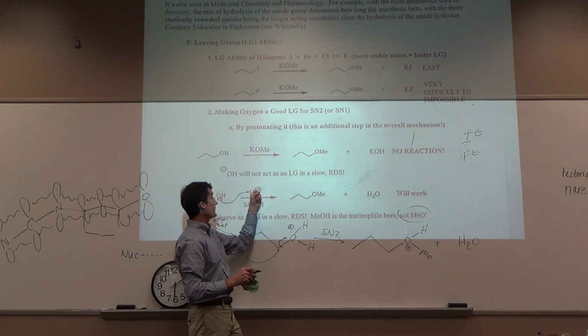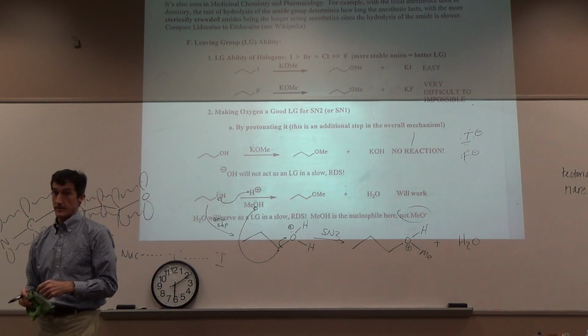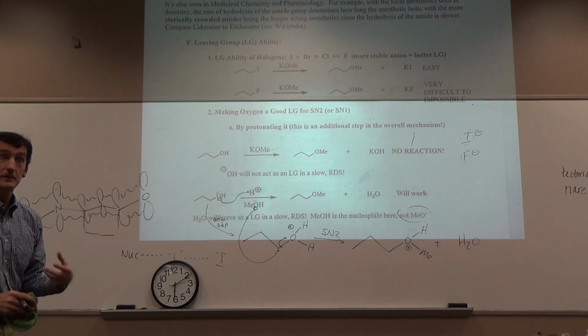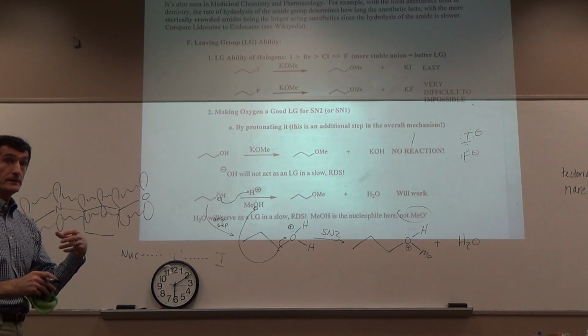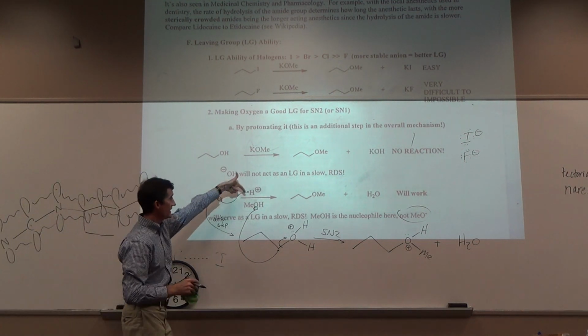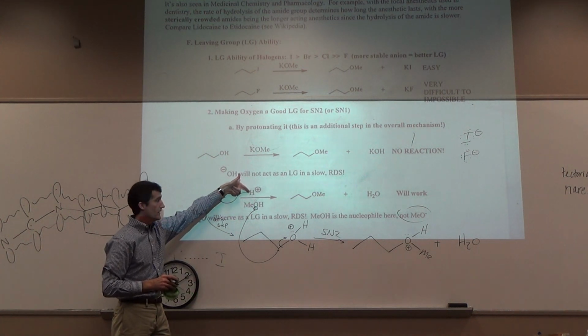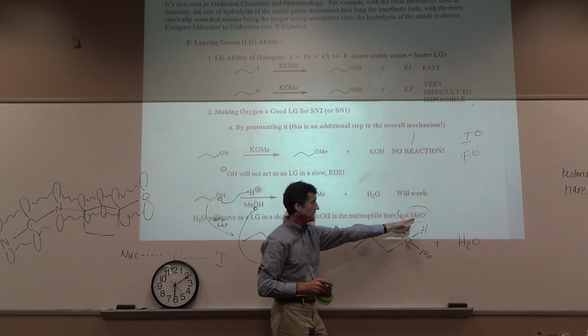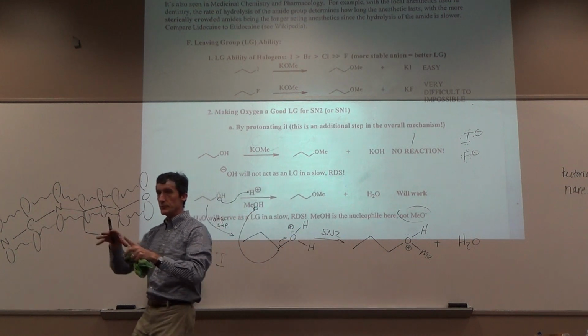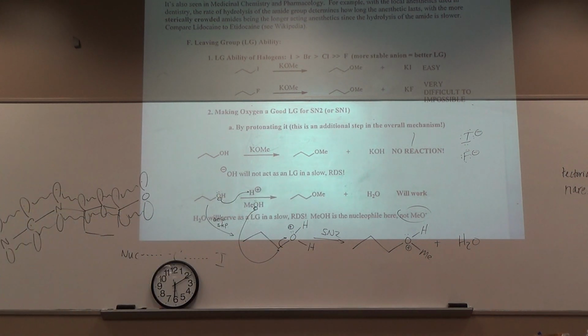Because O minus would react with the H plus. You can't have your cake and eat it too. You can't say I want to be, because if you add an acid, that means you want it to be acidic. Well, this is like hydroxide, that's basic. You can't do a reaction with both acid and base in there at the same time.